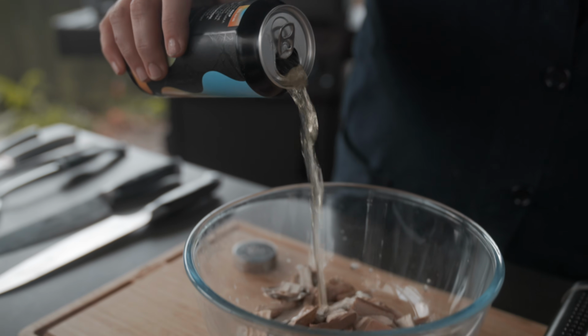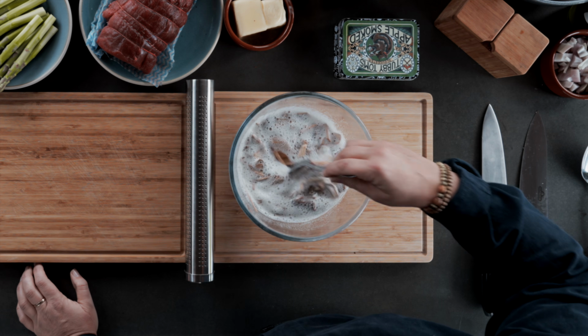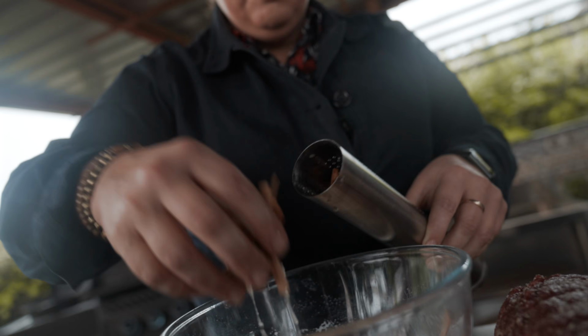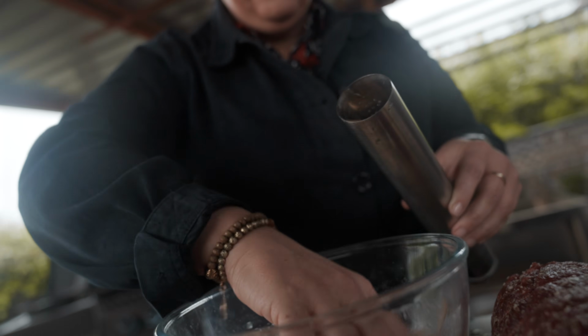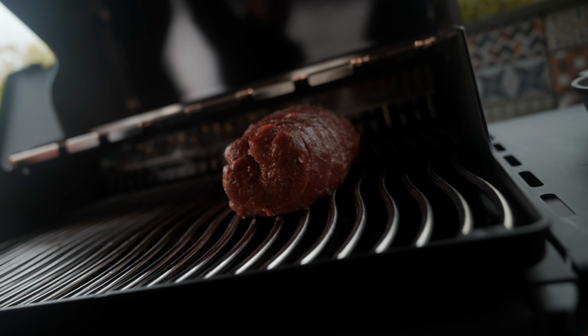So we soak our wood chips in beer for that extra flavour dimension, and then we're going to put these chips in our Napoleon smoke pipe. Now you could put this directly on the V-shaped grills on your barbecue for an extra smoky dimension. Look at that, beautiful.